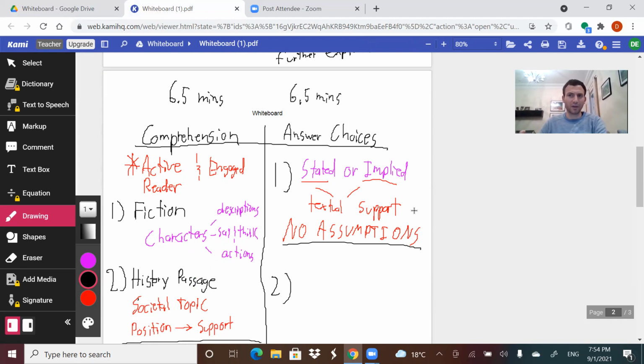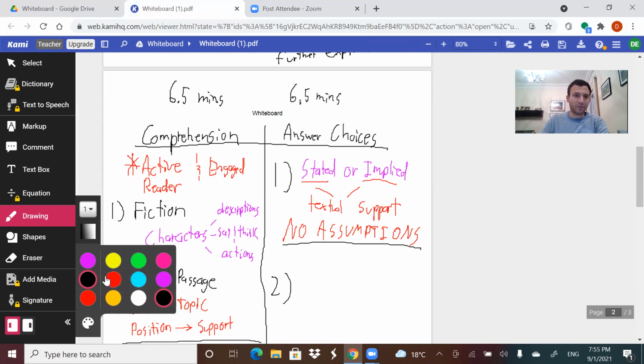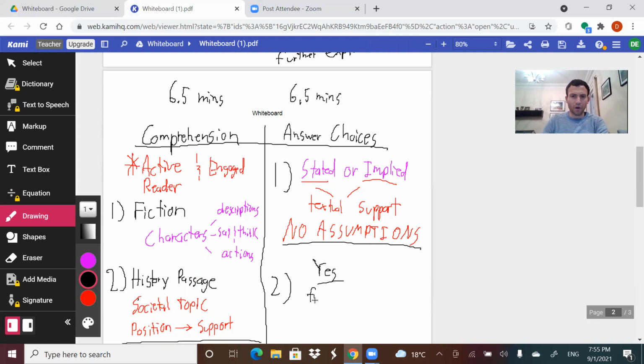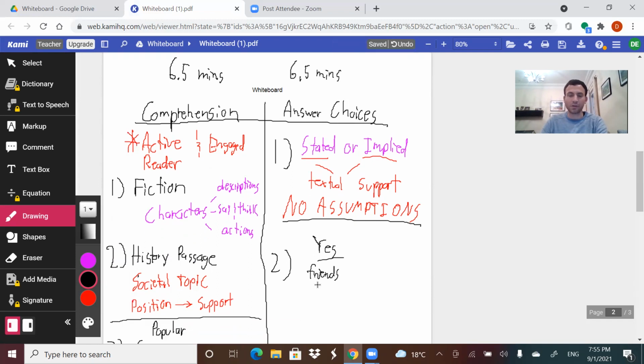Okay, take a moment to think, do monkeys love to climb? Yes or no, based off of that passage. Some of you are going to say yes, and those who say yes are probably going to say, well, they do it with their friends. They do it often. Things I like, I do often. I love basketball, so I try to play as much as possible. I play with my friends. You may say, well, if they didn't like it, why would they do it?